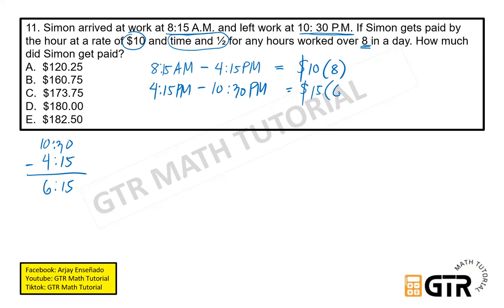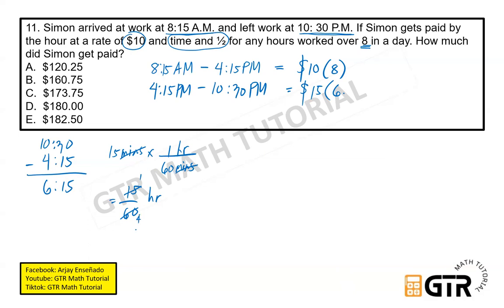So we have 6 point, i-convert natin sa decimal ang 15 minutes. Okay, so 15 minutes, convert natin sa hour yan. So ano ba ang conversion ng minutes? Ang minutes ay nasa ilalim dapat. So we have 60 minutes. Ayan, 1 hour sa numerator para makancel ang minutes and then 15 over 60, pwedeng ma-lowest term. So we have 15 over 60 hour, i-divide natin pareha sa 15. 15 divided by 15 is 1, 60 divided by 15 is 4.